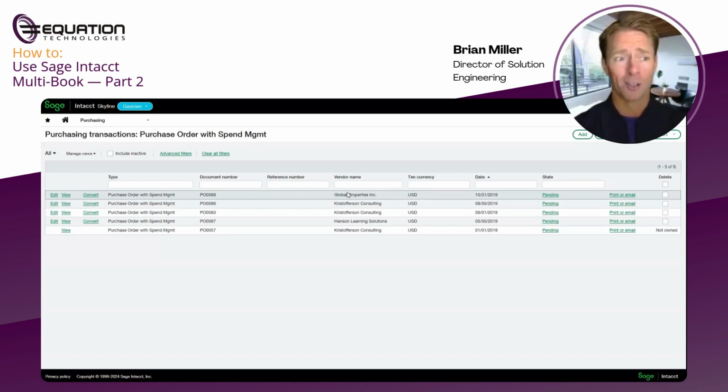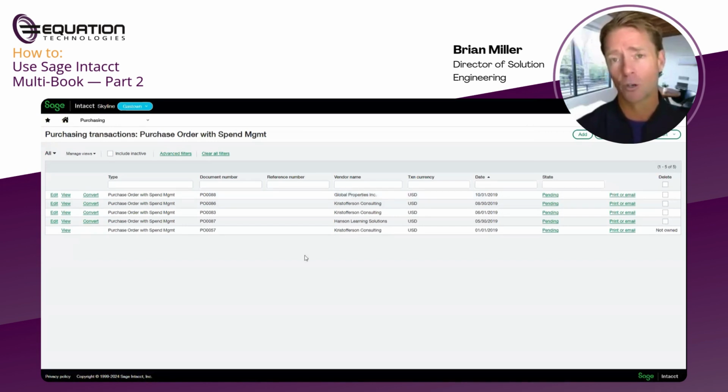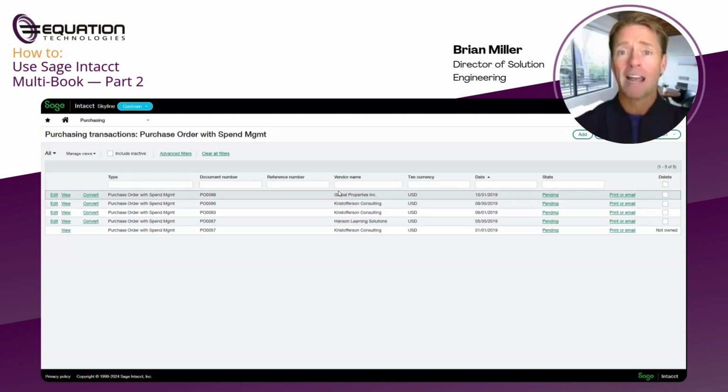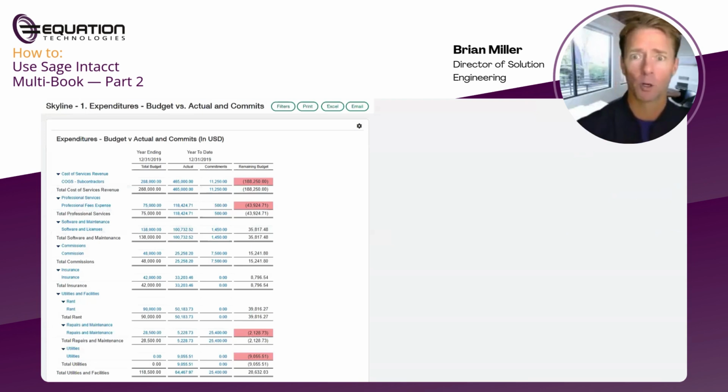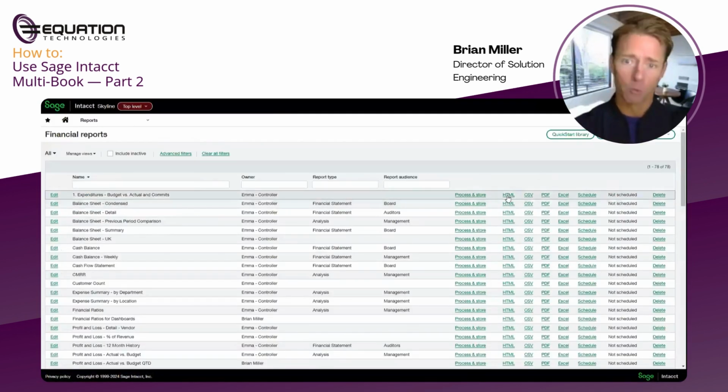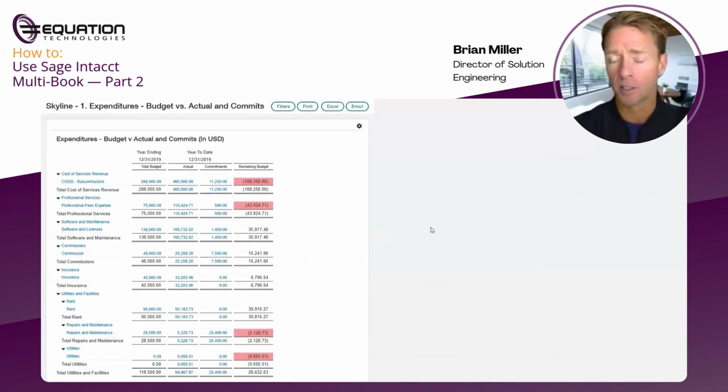Remember, too, just as a quick side note, I could do the same thing on the sales side. So if I actually wanted to produce a set of financials with my committed sales orders, I could do the exact same thing I'm showing you on the purchasing side. I could even have an entire set of financials that shows my potential impact with open orders and POs, my net income with commitments, both on the sales and purchasing side. But I'm just walking through the purchase order here, in the essence of time.